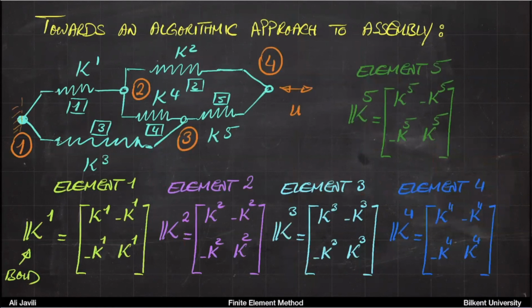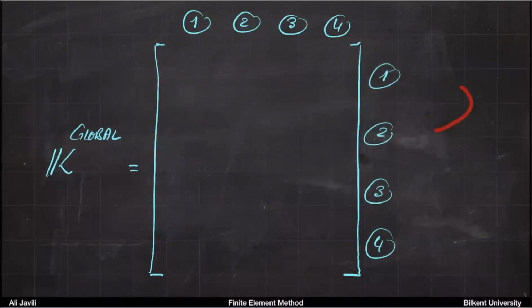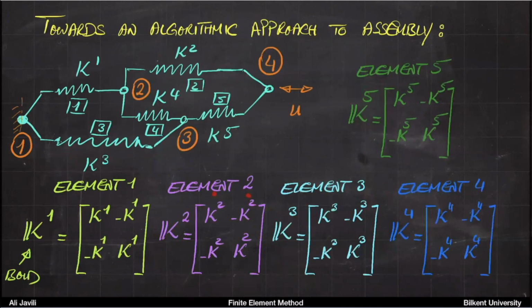So that's the idea. What we need to do is very simple. You basically clean up these element numbers here, and on top of each of these, you write the global number associated with each of these, and then those are the indices that you would feed into your assembly process, and then you calculate your global stiffness. We are not yet completely in the automatized way, but this takes a lot less intelligence. It's basically just numbering. If you did the numbering right, all you have to do is find those associated numbers, and once you have them, you just throw them one by one to the next element.